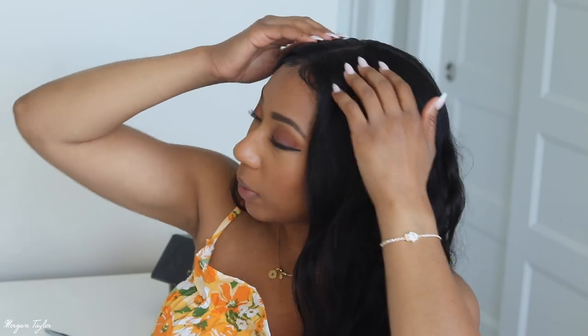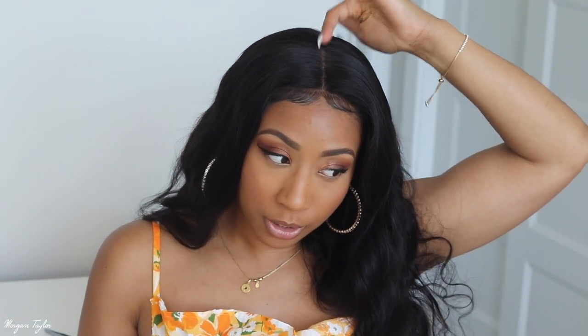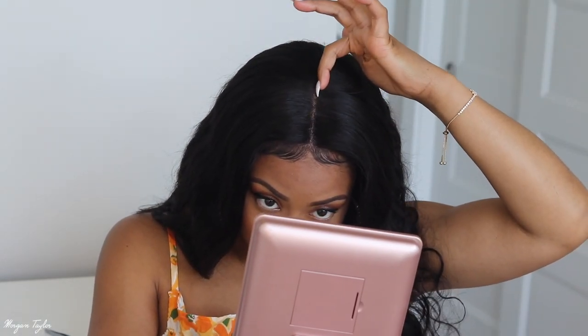I like the elastic band as well because it lays your hair flat. As long as your braids are pretty much flat, your wig will lay down pretty flat — and to me this is very flat. I did not pluck the part, so I might go back and do that just to make it look a little more natural, but I don't think it's that bad — especially getting it straight out of the box, that's what it looks like.